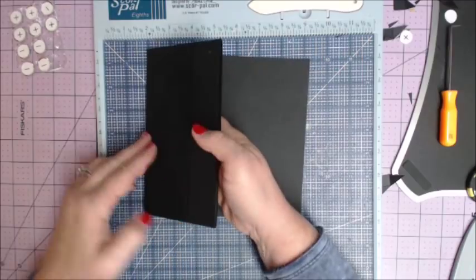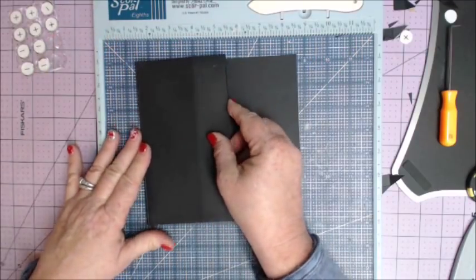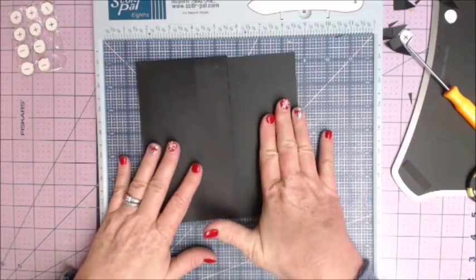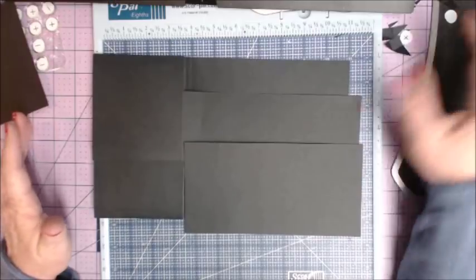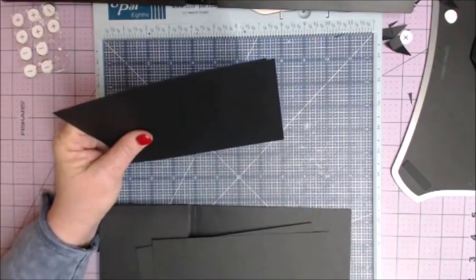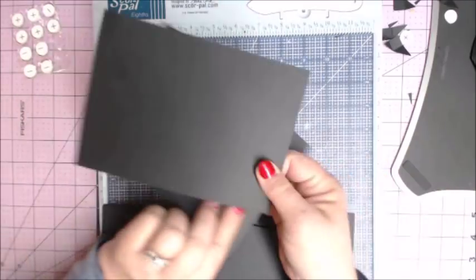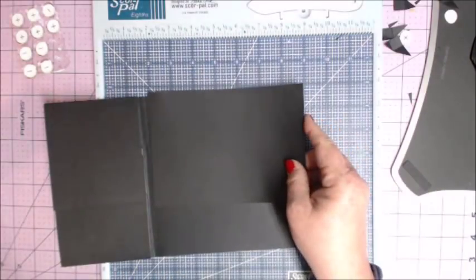Okay. Oh, and I'm doing, it's just pushing back, just checking my score lines that everything is still lined up perfect the way we want it. Now we are good to go, and we can start building the top piece of our base here. For me, I just used the last two pieces of the scraps from when I cut the 4 7x7s. And these are the 7x5. So I had to cut one to 7x5. These are going to be the flaps that will be here on the inside.